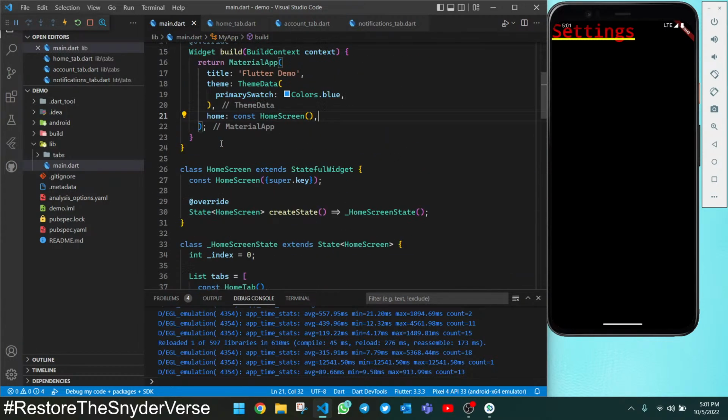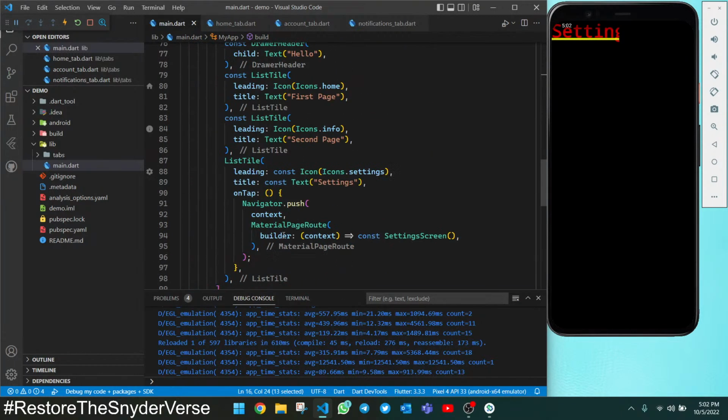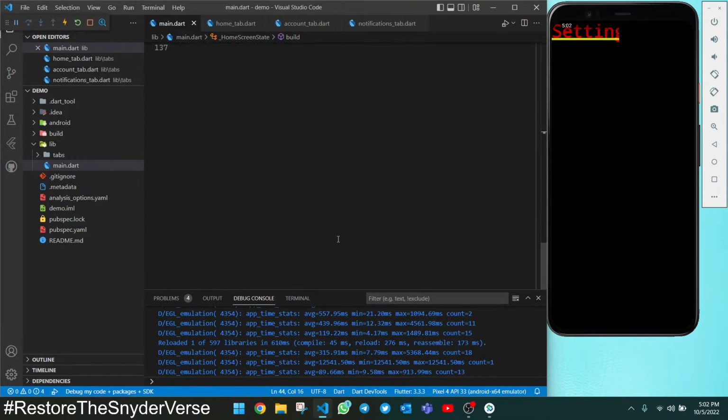So from here we need to assume that our settings screen is here. Inside the material app, we need to add a scaffold, so like we added here, we have to do the same thing here.